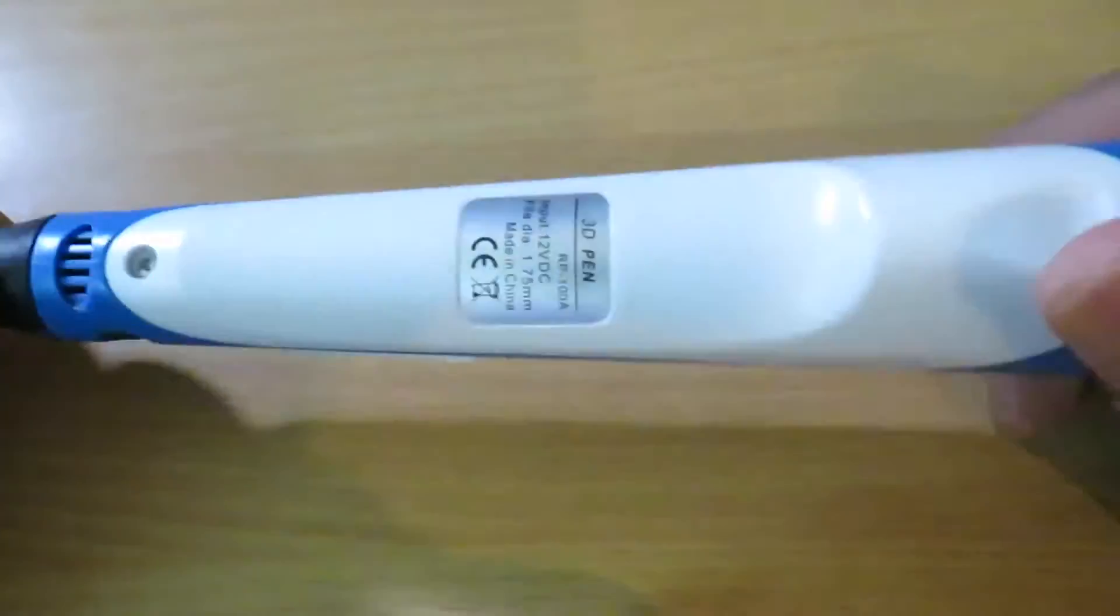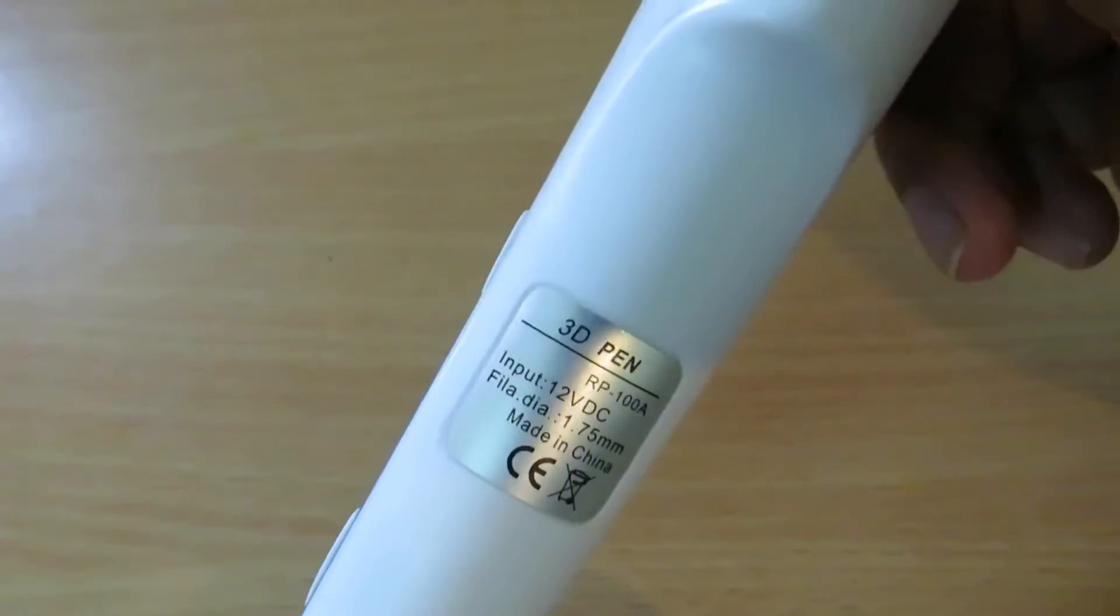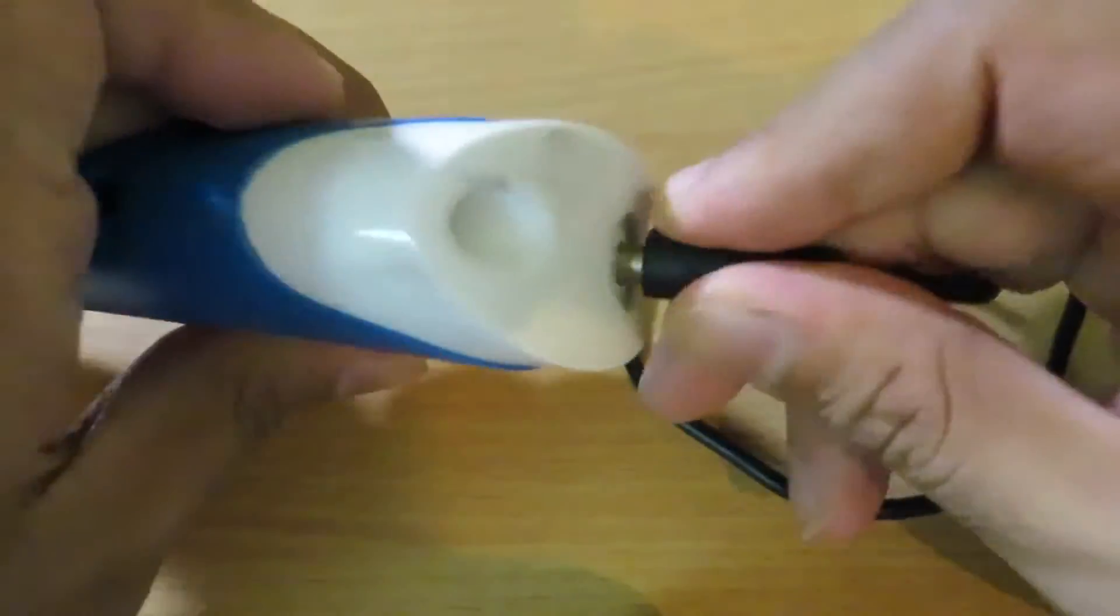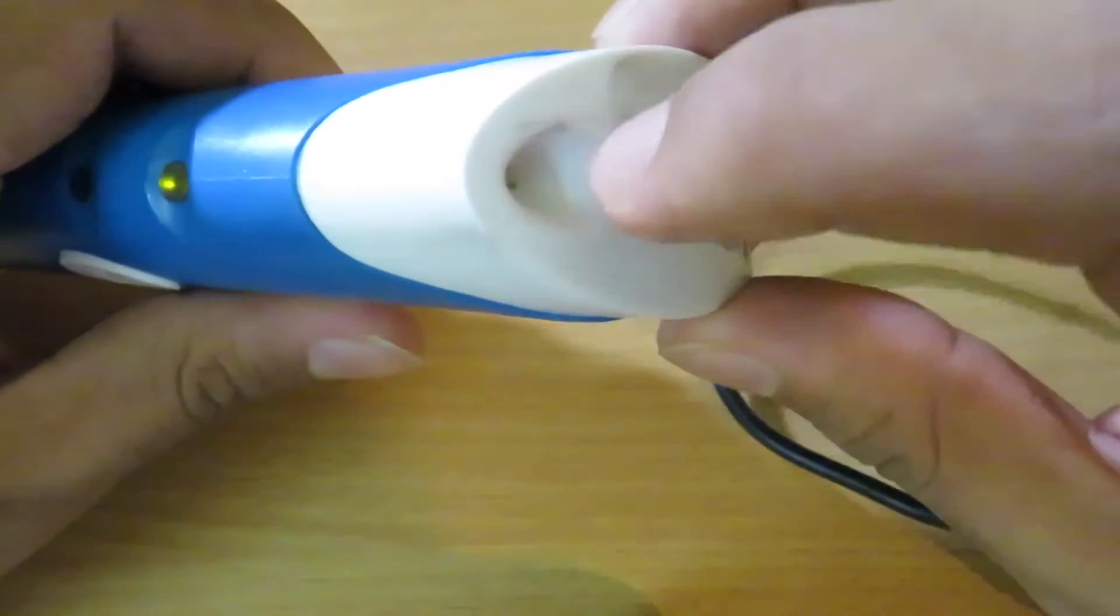So let's just check it out. And here we go. This is the 3D printing pen and this is just a normal 12 volt power supply that I could just use for the barrel jack. You just apply it here. And you can probably see that there's another hole. And this is where the actual filament goes.